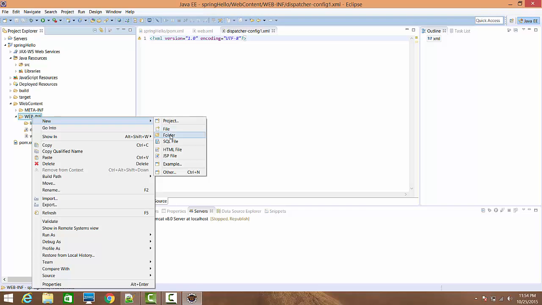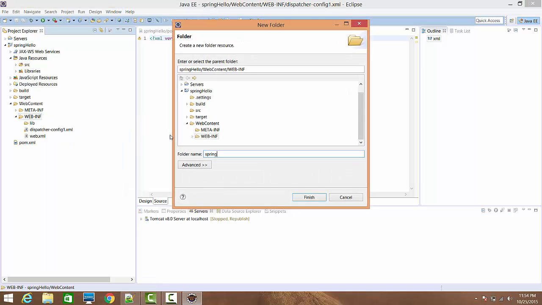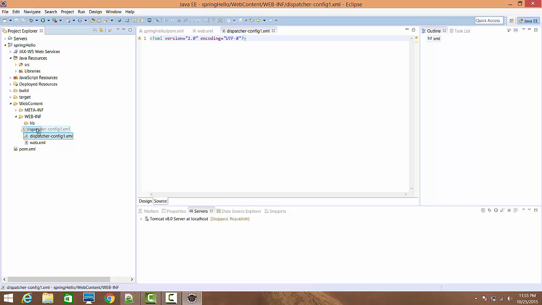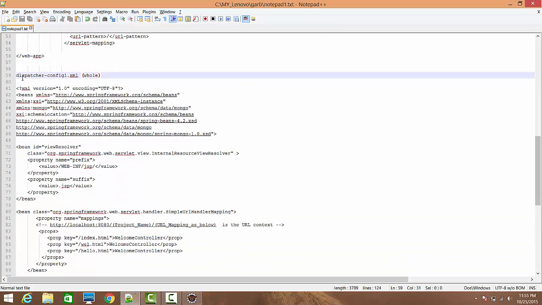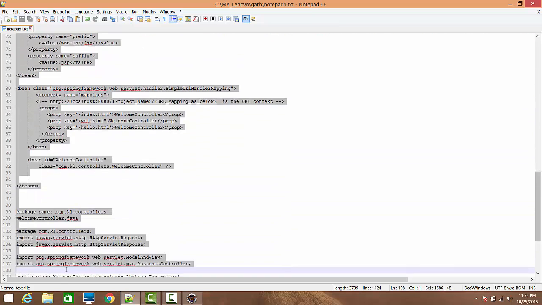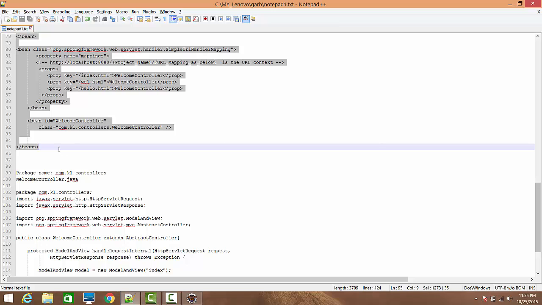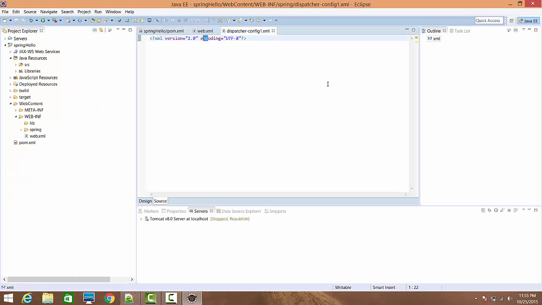Actually, it is inside a folder called Spring. Okay, and I've copied the dispatcher servlet.